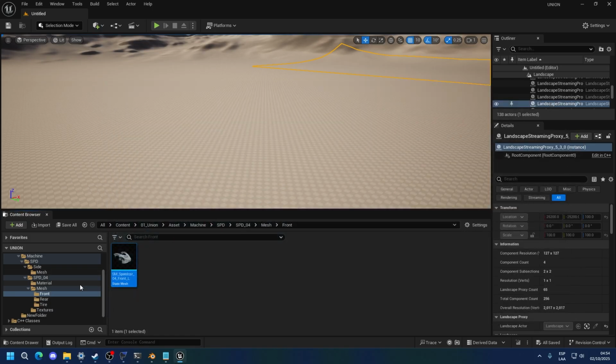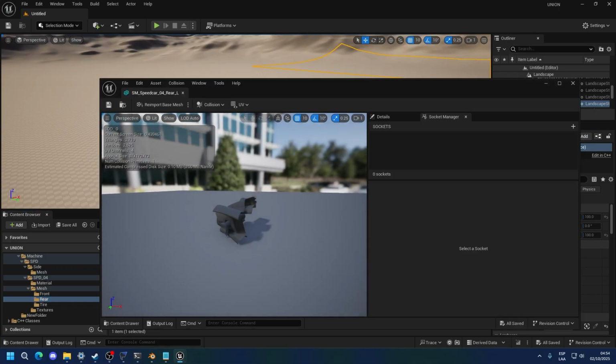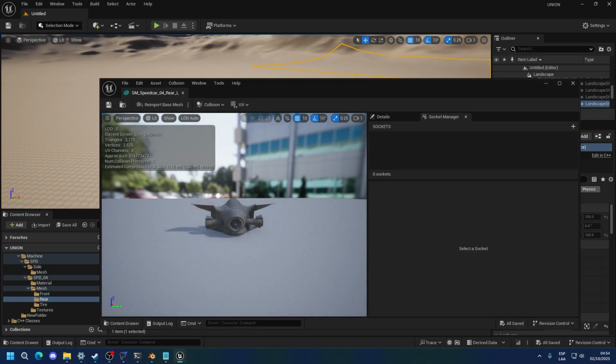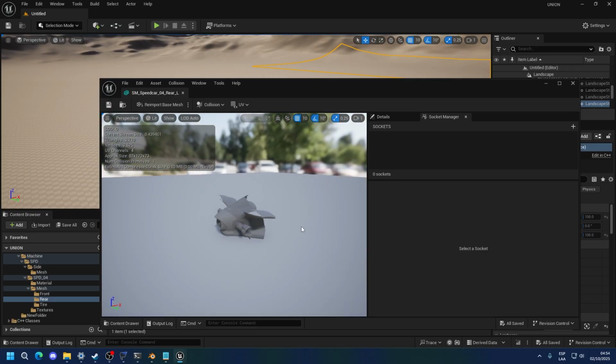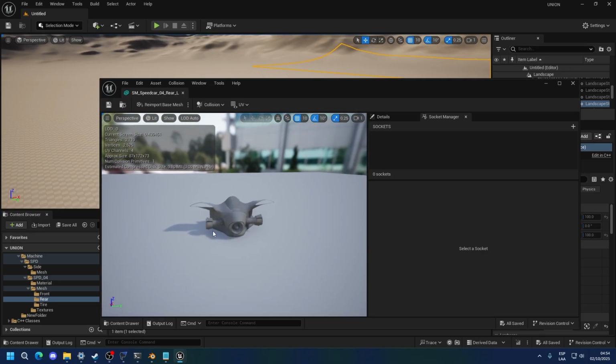So now let's move back. Let's move to rear. Now the rear uses lamp, which I believe is for the backlights, and muffler. Some vehicles use more than one muffler. If you don't include the second muffler, it will spawn in the middle of the car, and it will just be there being annoying. So let's work around that.